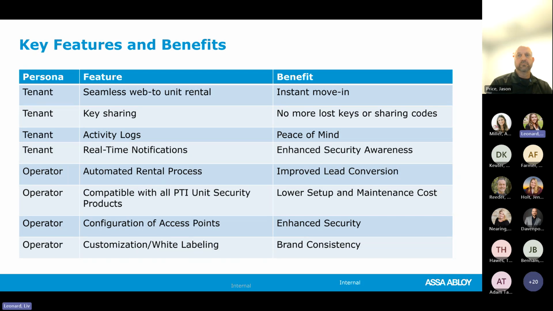Or maybe a highly security conscious tenant rents a unit to store their more sentimental items. These tenants want to know things like who accessed their unit, or they want to get alerts for failed access attempts, or see timestamped entries. That gives the power to the tenant to no longer worry. They have all that information they need at their fingertips.